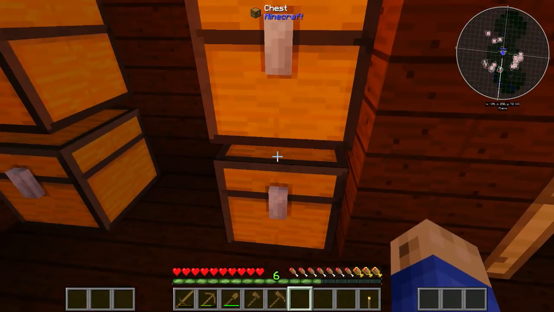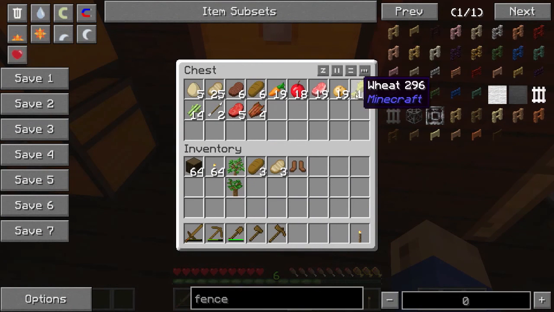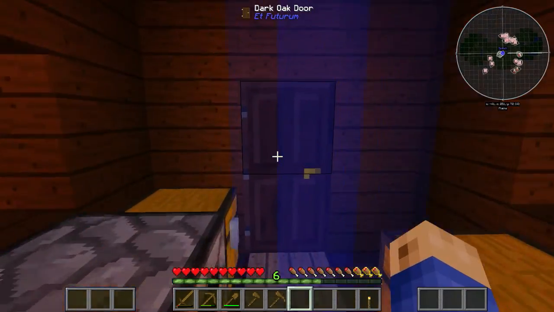Then I got more food too. Where's the food here? Got more than that bread, a lot more meat. Obviously, I've used more charcoal to cook up meat. There we go. So that's stage 1.